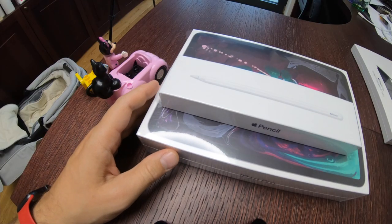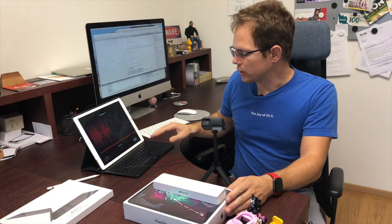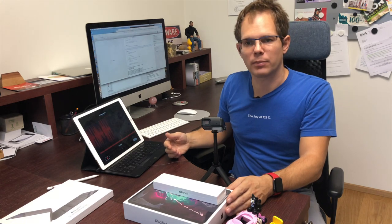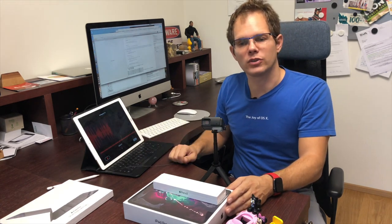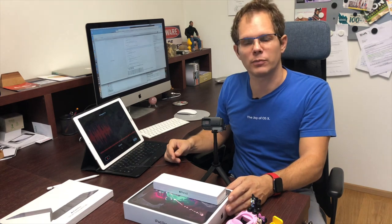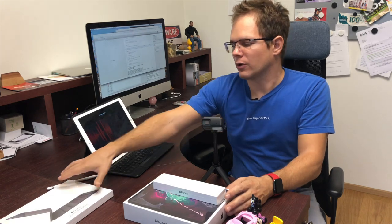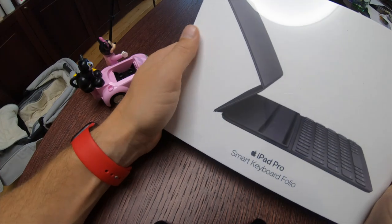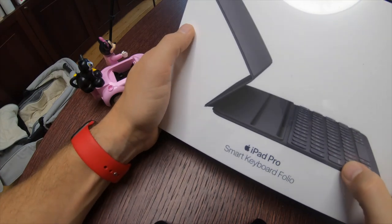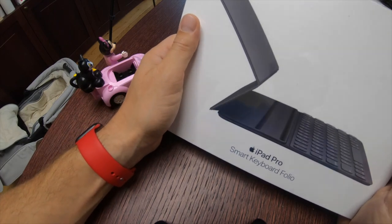And you see here on my iPad Pro, I'm having a Logitech keyboard cover, which I very much like. If I have to type some email or something, this keyboard is really very, very nice to type on. It's almost no difference to a laptop keyboard. So the big test here for me will also be, we have this Smart Folio keyboard to try out and see how these keys compare to a normal keyboard or the Logitech. So let's start with the smallest thing.